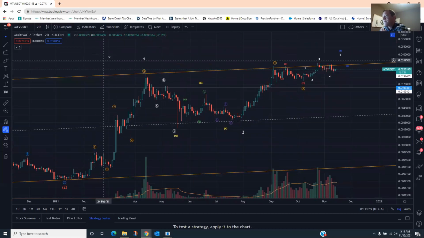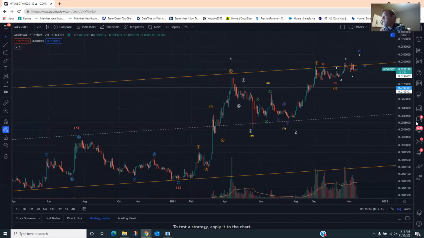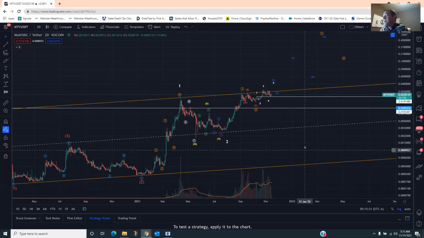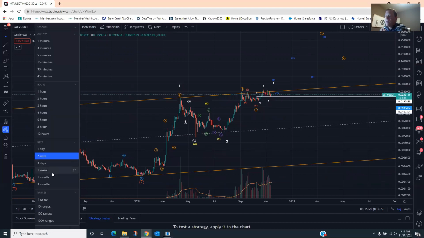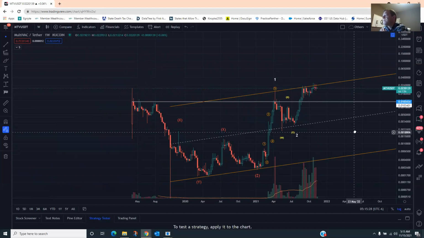And then you've got a long correction for your wave 2, which I call a macro wave 2. These are micro waves. So this is 5 micro waves to complete macro wave 1. This is a corrective wave to complete macro wave 2. So now we are on what is going to be macro wave 3, which should be the most explosive wave of the run.